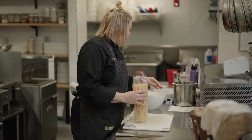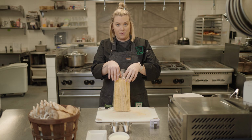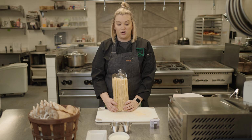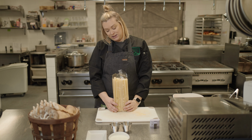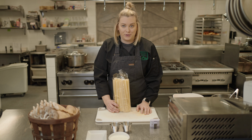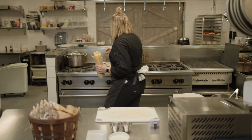And I always use a timer when I cook pasta. Pasta will always have a recommended cooking time on the box. There's nothing wrong with using timers. I don't like to stand over the pot and taste and taste and taste for the whole seven minutes. So this pasta takes seven minutes. We're just going to set a timer when we drop it in, and when it's ready, our sauce will be nice and close.